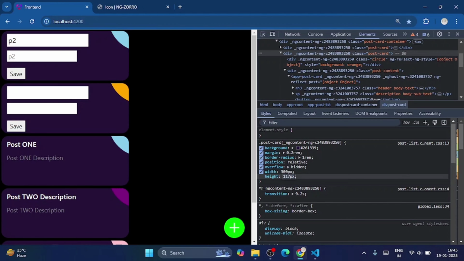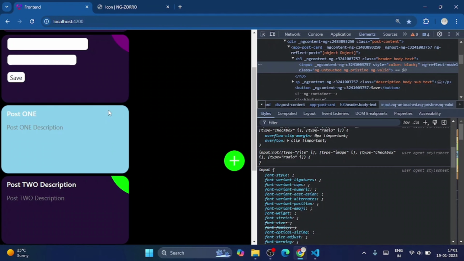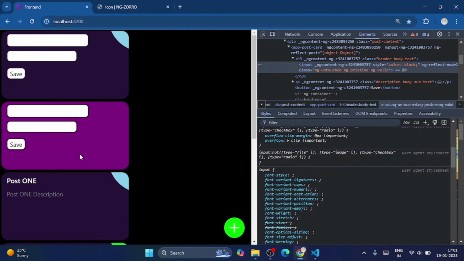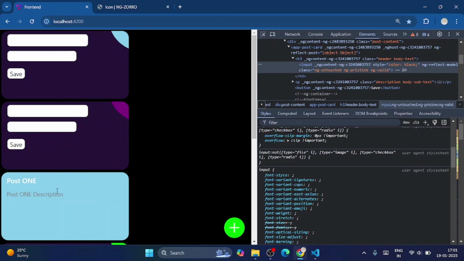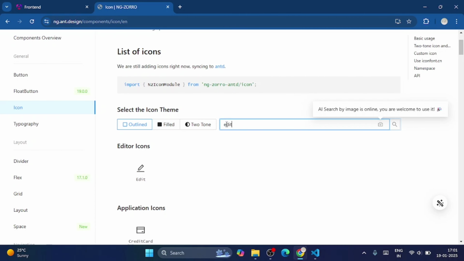Let's change the height so that save button can fit in. So let's copy some buttons to edit them. Edit. Copied the edit button.